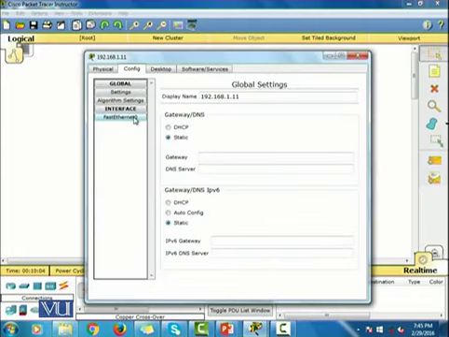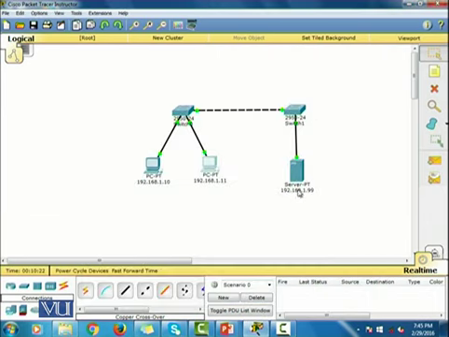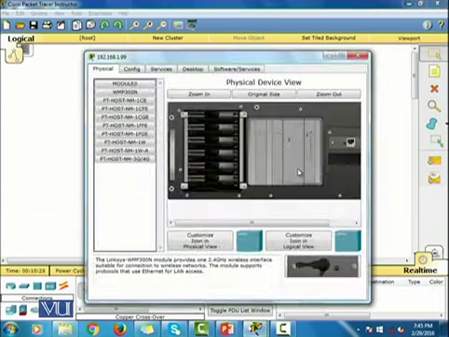Go to the FastEthernet interface, static IP address 192.168.1.11, and you can see this is the subnet mask, which is /24. Okay, and I'm gonna assign the IP address to this server.